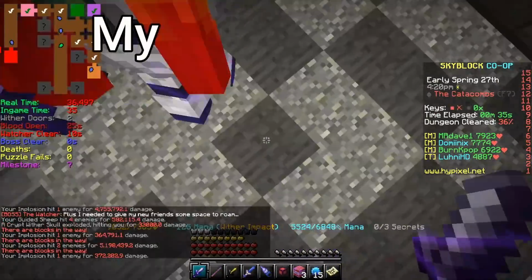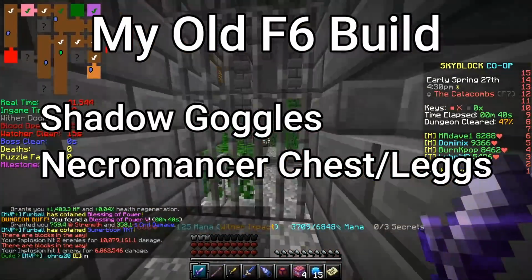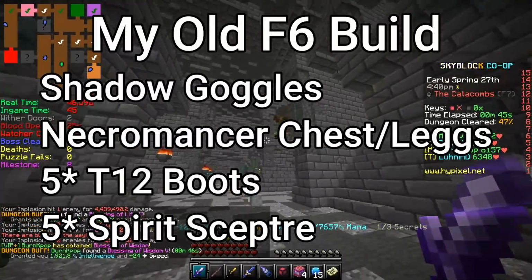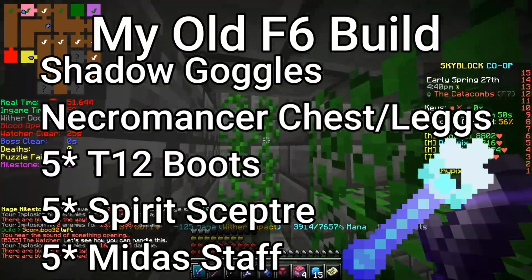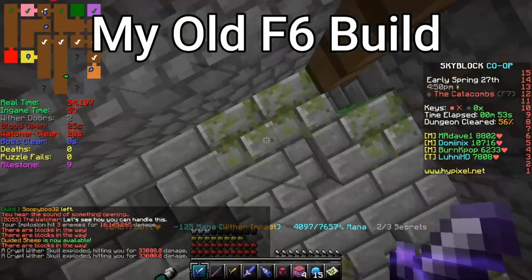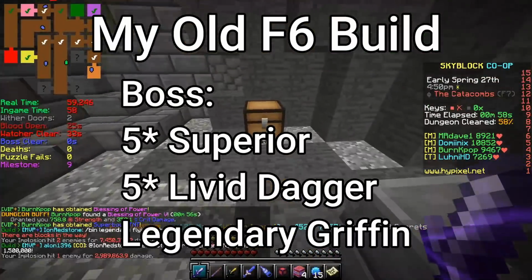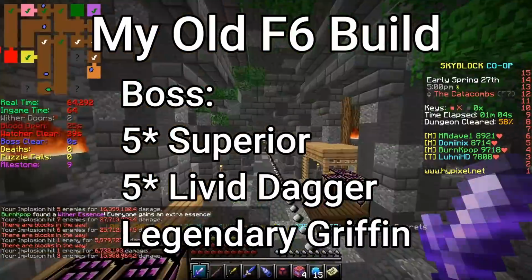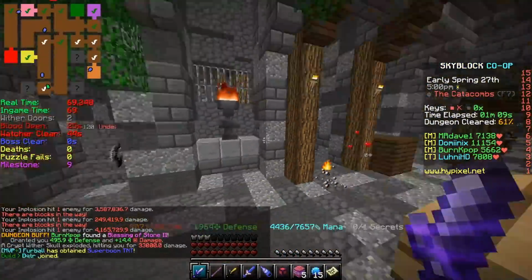My main set for floor 6 was Shadow Goggles, 5-star Necromancer Chestplate and Leggings, 5-star Tier 12 Perfect Boots, 5-star Spirit Sceptre, 5-star Midas Staff, and an Ice Spray Wand. And for the boss fight in floor 6, I used 5-star Superior Dragon Armor and a Livid Dagger, along with a level 100 sheep pet holding Dwarf Turtle Shellmet and a legendary Griffin pet also holding Dwarf Turtle Shellmet for the boss phase in floor 6.